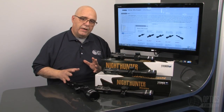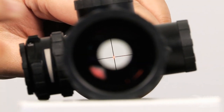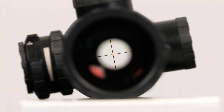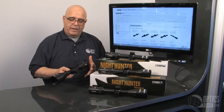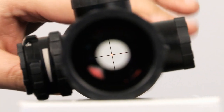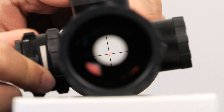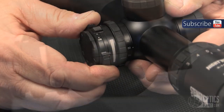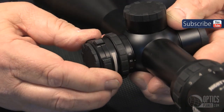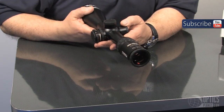First of all, they've all got illumination. What they're very proud of is the auto illumination feature. They call it an intelligent illumination system. Basically, when illumination is called for at those early morning or twilight hours, the dot will turn on automatically and allow you to easily adjust and toggle back and forth to the desired brightness. It will automatically turn off knowing when it's not needed after a certain amount of time.